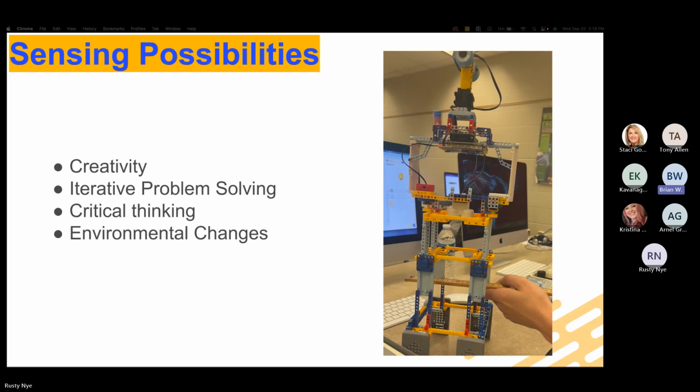And first and foremost, it's their creativity. When the sensors get introduced, they start thinking of creative ways to connect them. They start thinking of creative ways to set up obstacles, to program their robot to interpret the data that Rusty was talking about earlier. Everything about the coding and the mechanical nature of it becomes just a creative exploration.